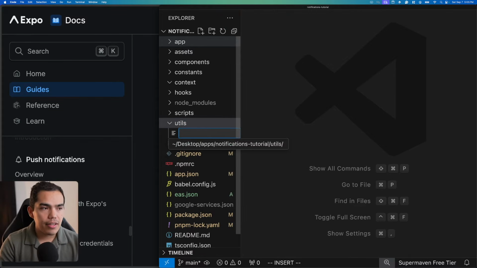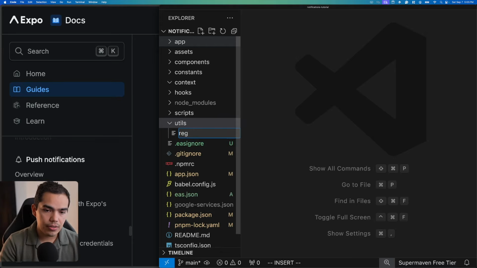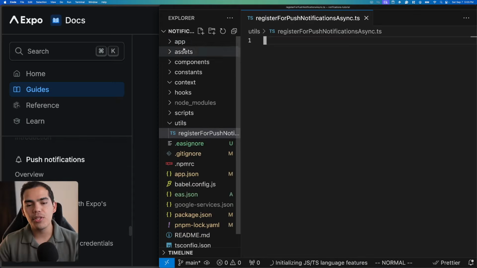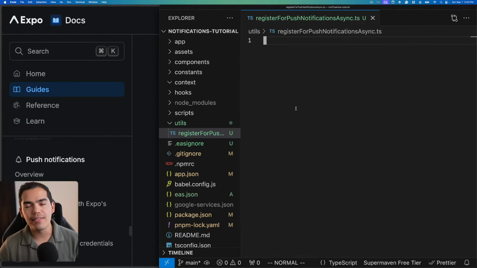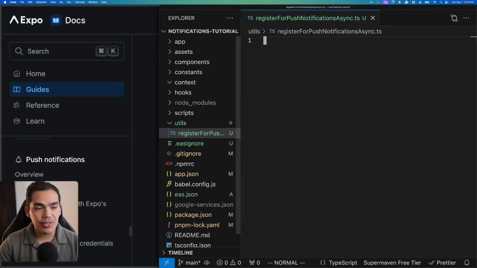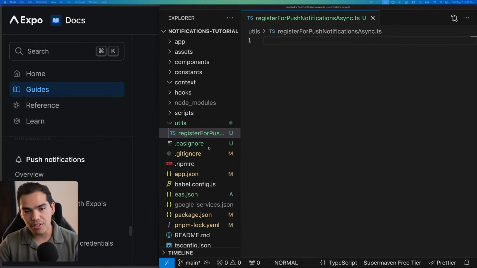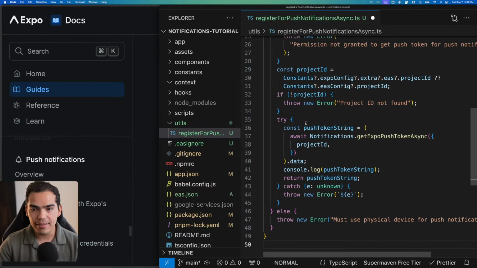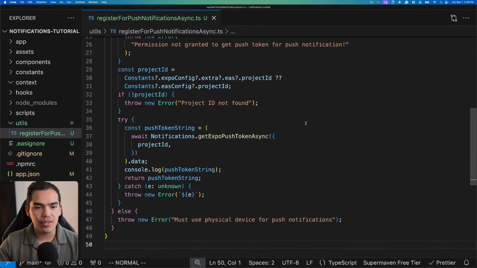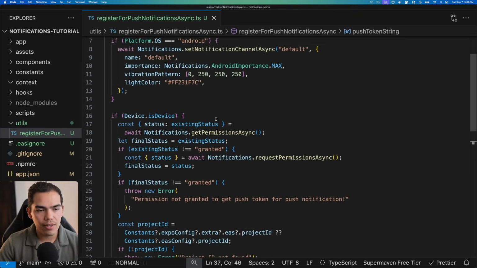And this file is for registerForPushNotificationsAsync.ts. So I'm just abstracting, or I want to abstract the logic of registering the device for push notifications, and I'll just go ahead and paste some code in here. And let's walk through this code to make sure that everyone understands what's going on in here.